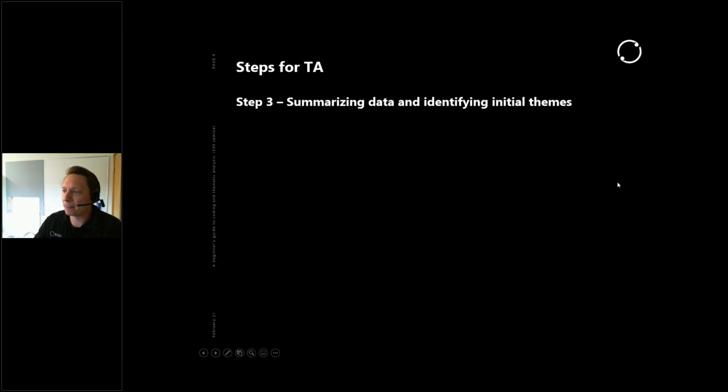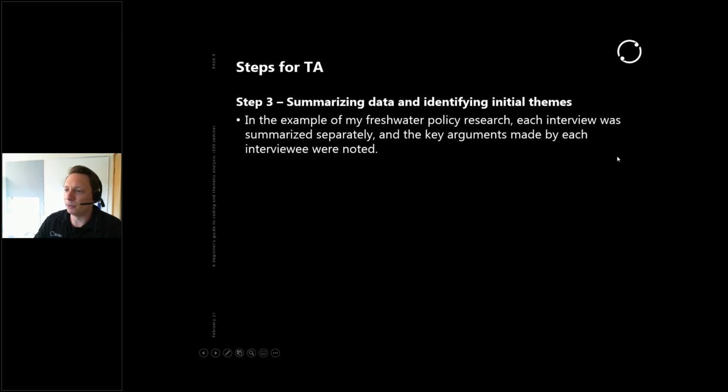So once you've done that, begin summarizing the data and identifying initial themes. So in my example of the freshwater policy research, each interview was summarized separately, and the key arguments made by each interviewee were noted. But what I will say at this stage was that the data set wasn't so large that I had to, I only had the ability to code what was summarized.